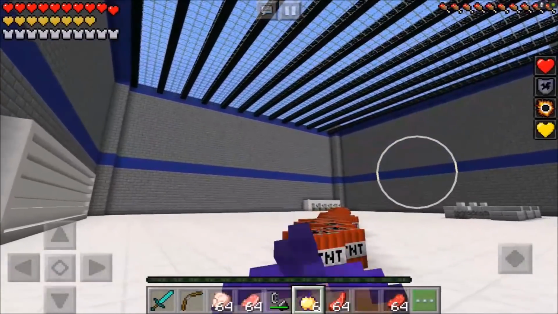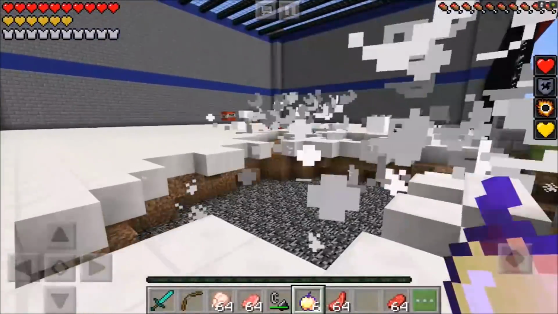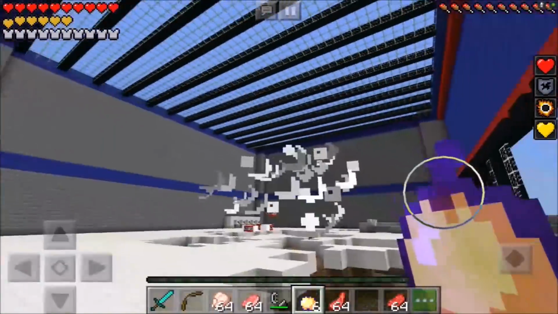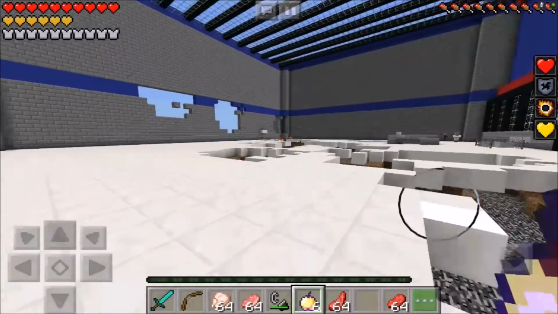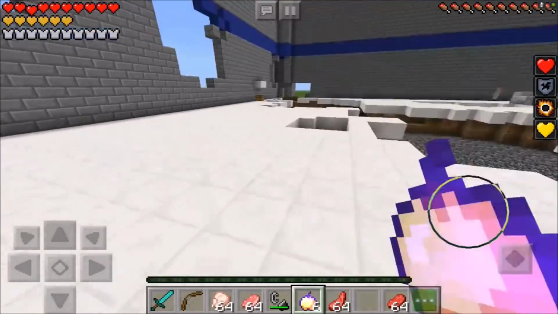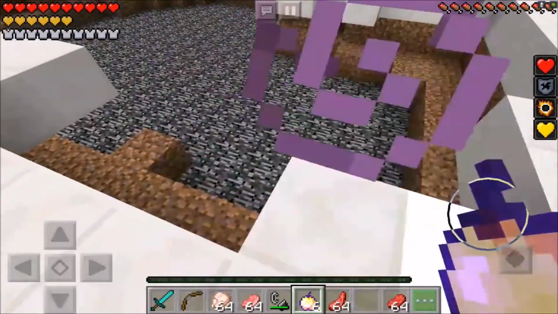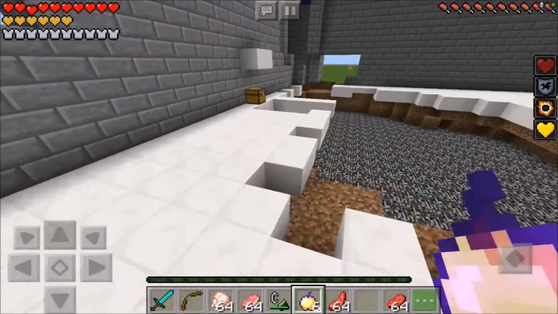Oh my god, guys, this is going to be an absolutely massive explosion. Boom. Oh my gosh. Whoa, did you guys see that? Oh my god, it almost hit the ceiling. Wow! That was a massive explosion, and it took out the freezers. It took out the freezers. I think it also took out that frozen villager. Wow. I cannot believe this, guys.